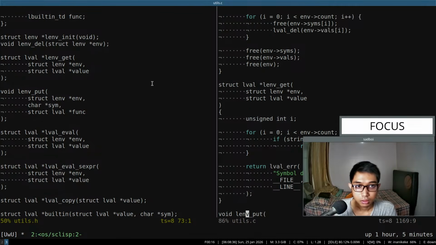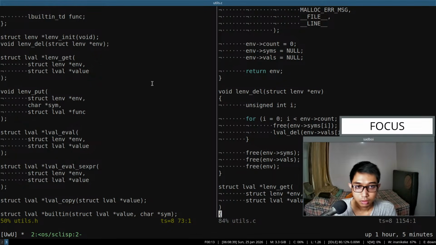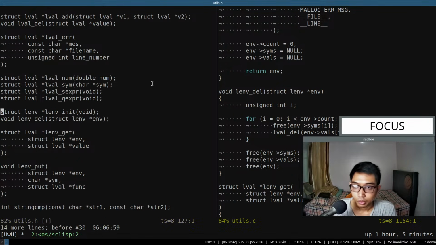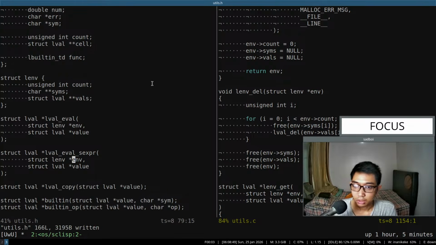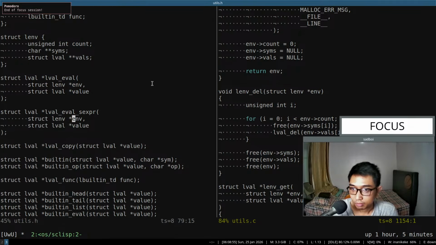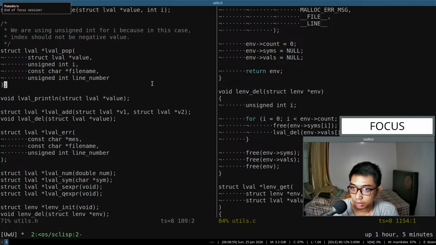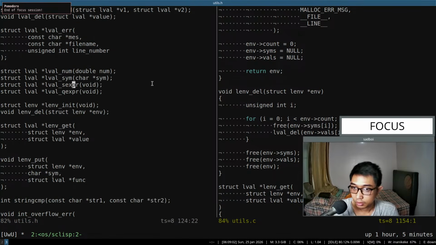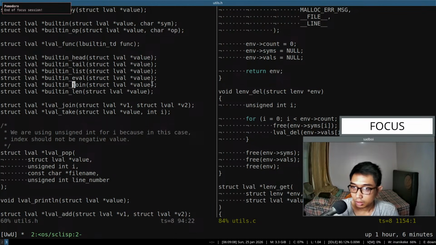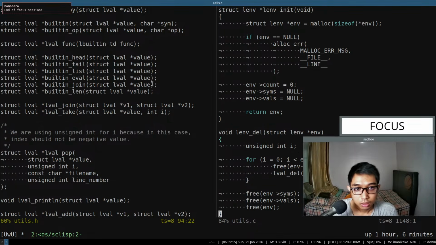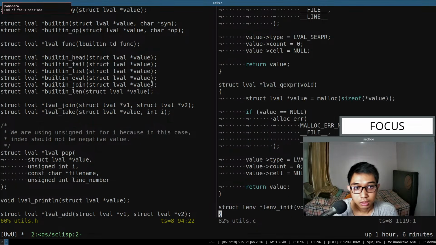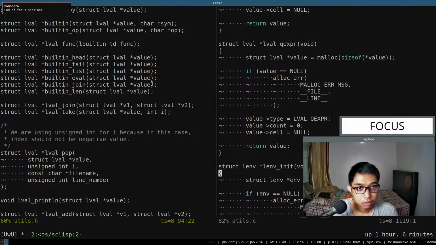We put, get. On second thought, yeah, I think let's put the environment at the bottom, because most likely we're not gonna change the function environment that much. Maybe.